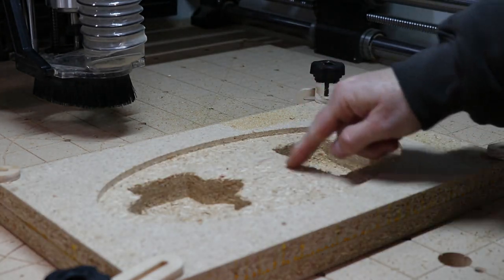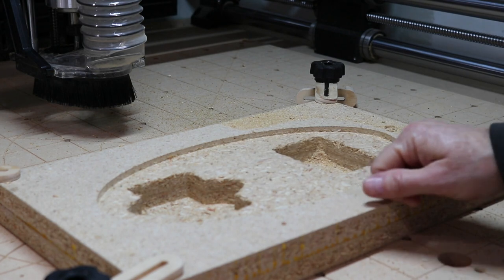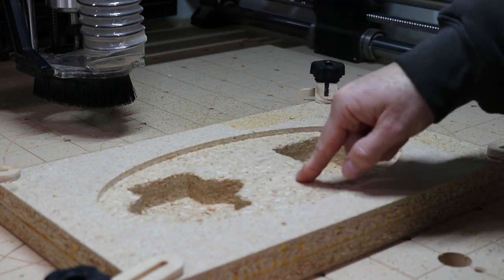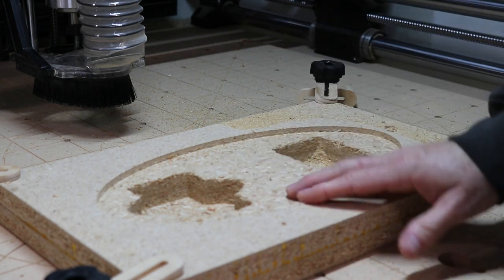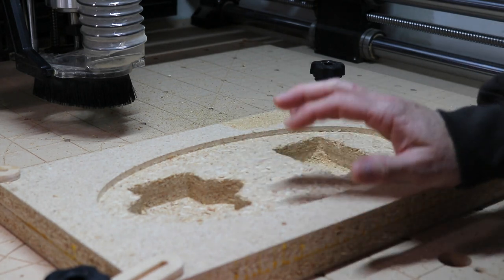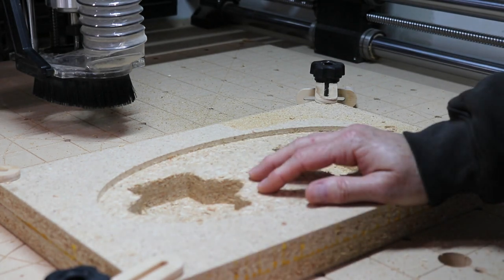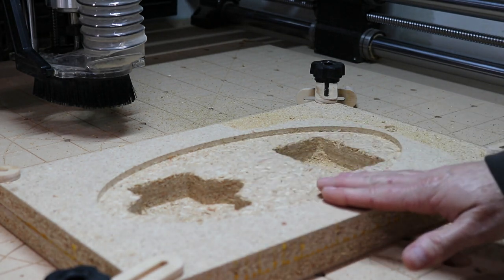Well, so far so good. It's a little rough being in this particle board, but that's to be expected. Obviously when I cut this in hardwood, I'll lower my feed and speed rates a little bit, adjust my router settings and all that so it cuts clean, but so far so good. I'm gonna move on to the next toolpath.